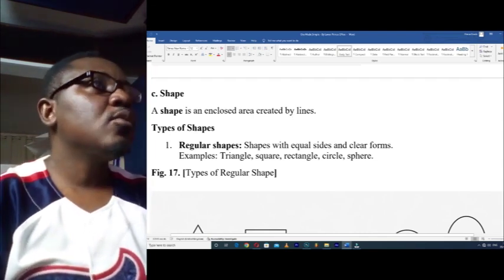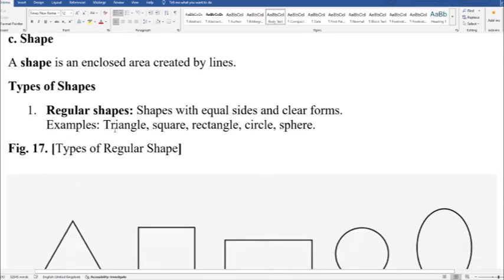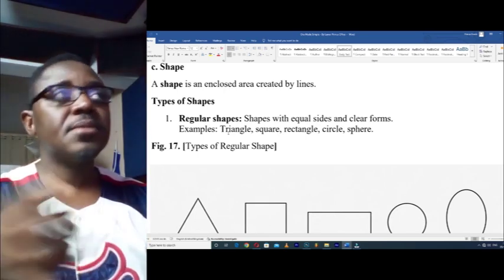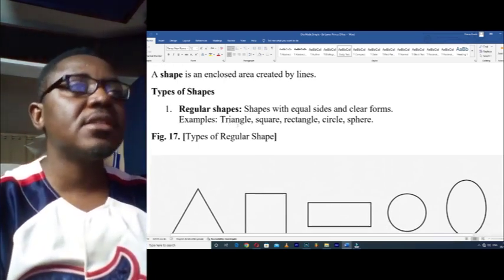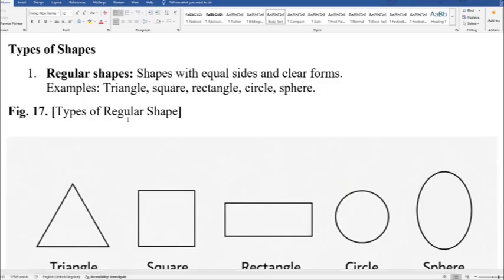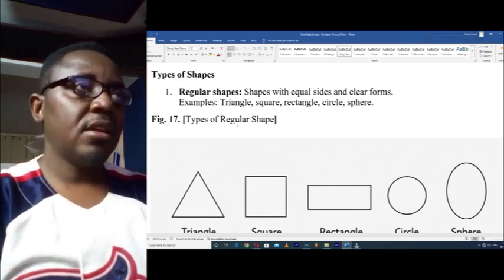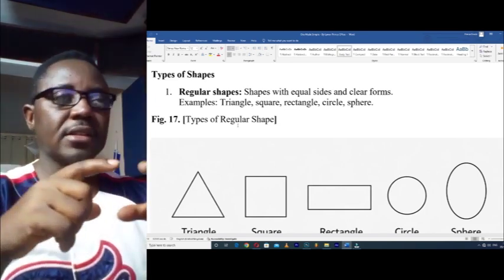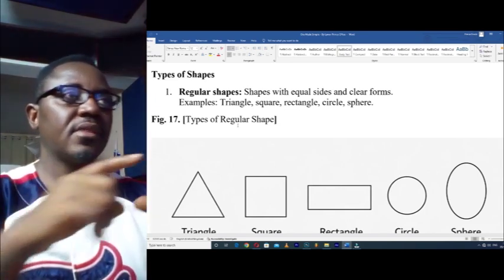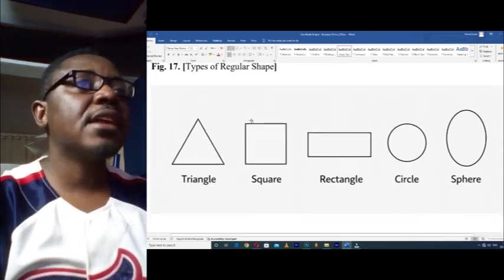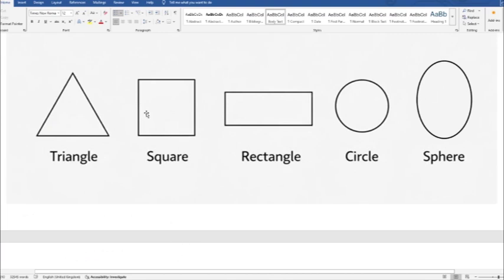All right. Then we have types of shapes. Now let's go into that. Shapes also, we have regular shapes and we have irregular shapes, just like we did in the dots, okay? So the regular shapes are the normal shapes you know, the ones you've been seeing in your mathematical textbook. Those ones are regular shapes. They are shapes that you can measure, you can calculate, you can take dimension of them, right? And then the irregular ones are the ones that you can't take measurement of, right?